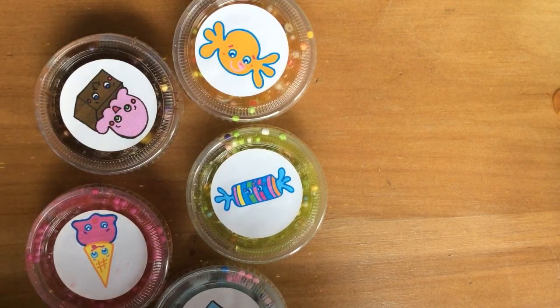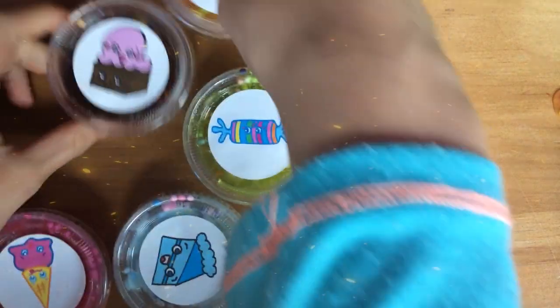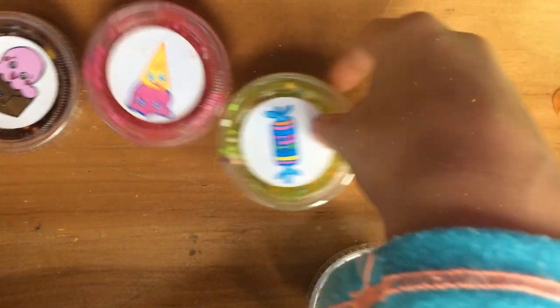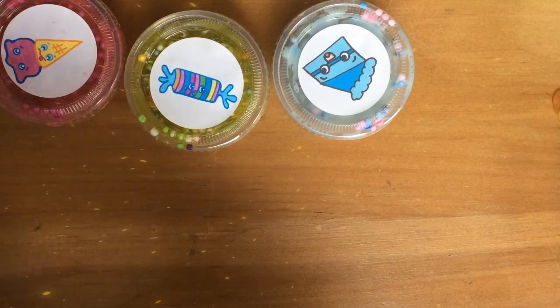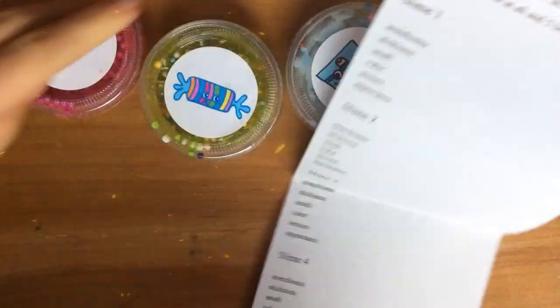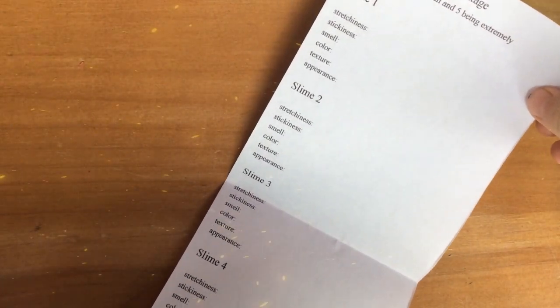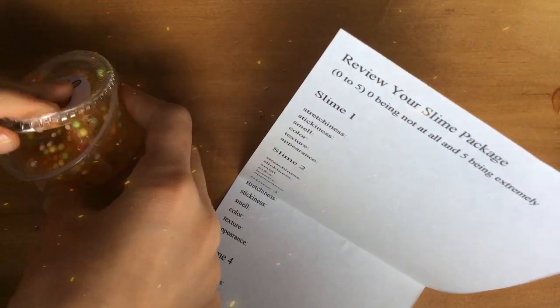So yes, these are all the slimes. Now we are going to put them in the order we got them in, and we're gonna do a little review on them. Okay, slime number one. Stretchiness, let's see.